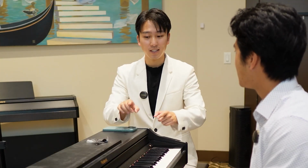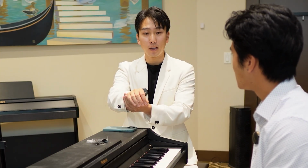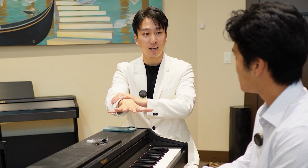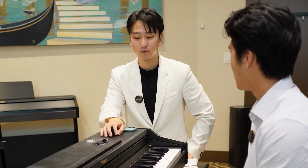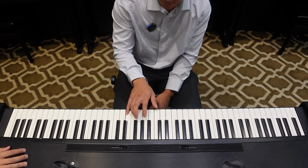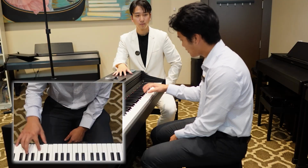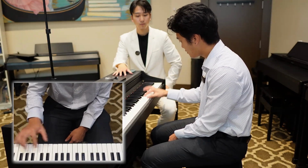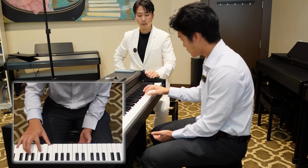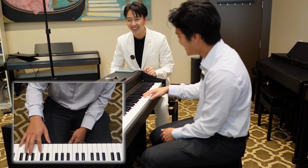Right. But for fast passages, it's easy when our hands are small, right? Playing notes like this. What if we need to play passages that require us to extend our fingers? Don't our fingers naturally start to get tense and our wrists start to get tense? What example of a passage is that? Oh, what about The Entertainer? Oh, you mean this one? Okay, I mean, you could. Yeah, okay. I think in that case, yeah.